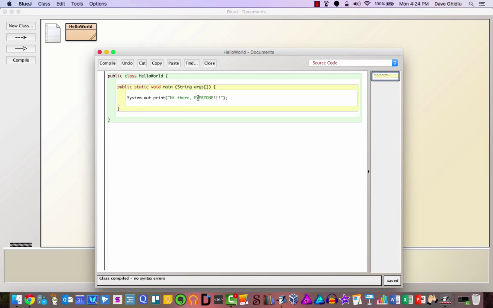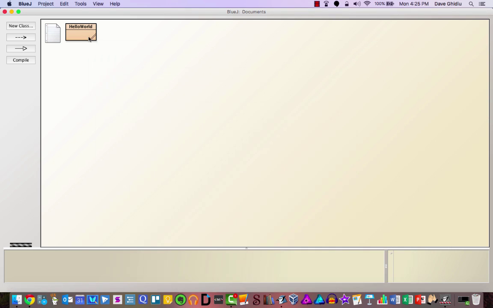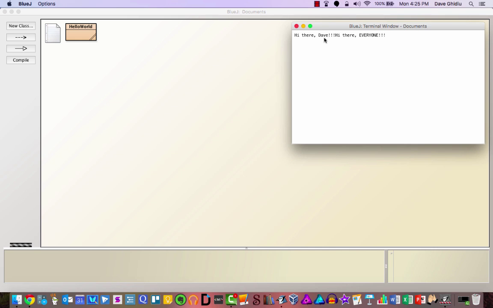All right, let's get down to the meat and potatoes. I'm going to do one more thing. This is just a very basic thing on output: system.out.print and system.out.print. If you've taken any programming before, you probably know what's going to happen. But if we compile this, boom, right click, go to main, run. It's going to say, hello there, Dave. Hello, hi there, everyone. It's not really what I wanted. I wish that hi there, everyone would go on the next line.